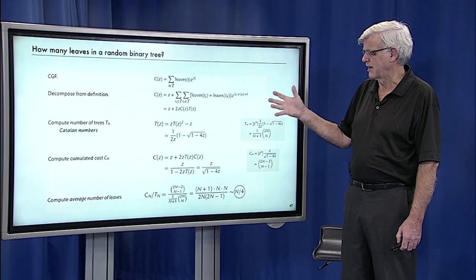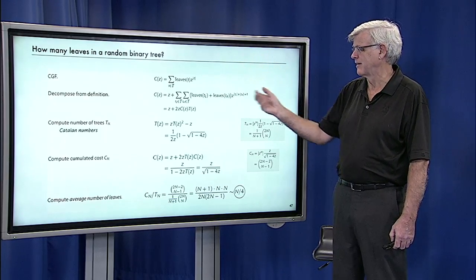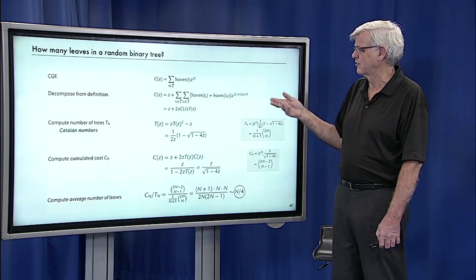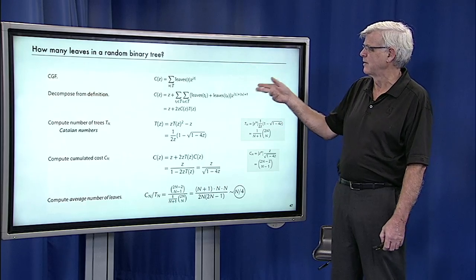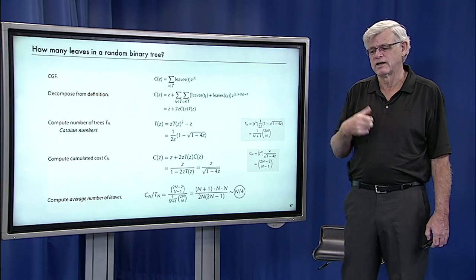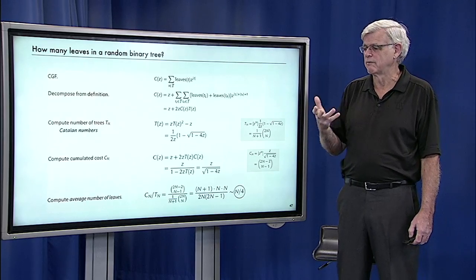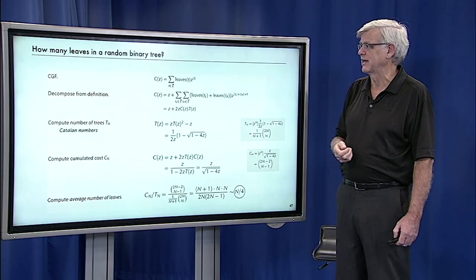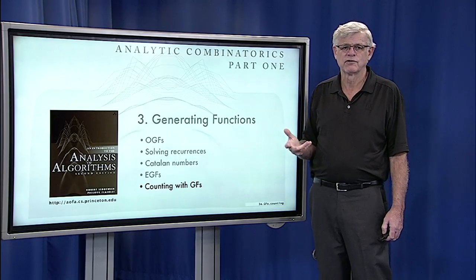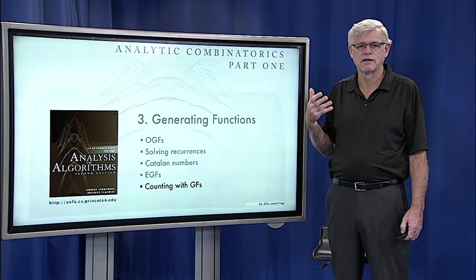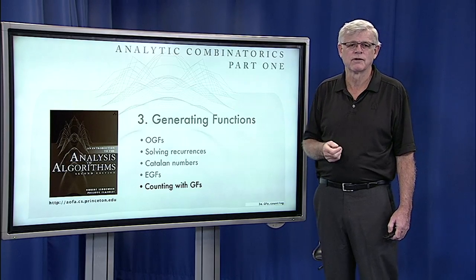And we'll be seeing lots and lots of derivations like this. And actually, many of them will be much simpler because we have coherent ways to deal with explaining the decomposition in terms of the generating function. And we'll talk about that when we introduce analytic combinatorics. So that's counting with generating functions. And so now I want to finish by giving you a few exercises that you might do before the next lecture.